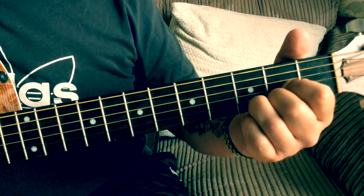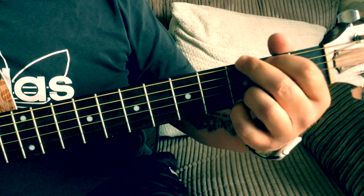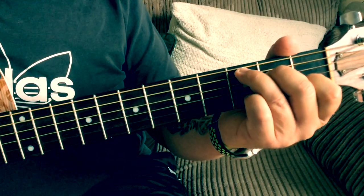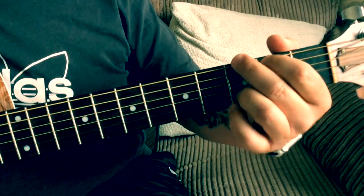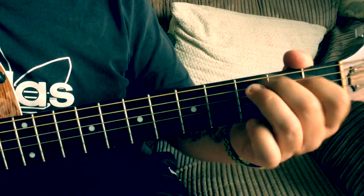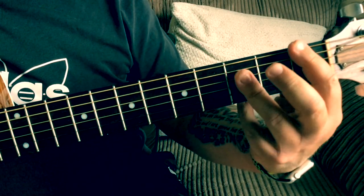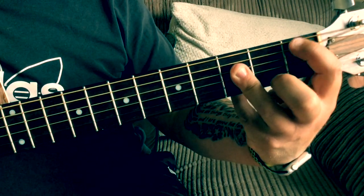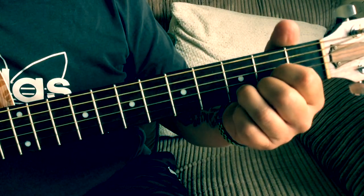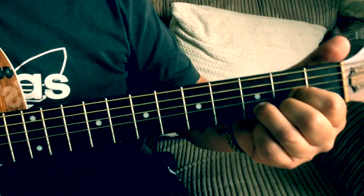So when we get into the verse, the chords to the verse are going to be a D. Then we go to a G. I personally like to use the four-fingered G. We go to a C, back to the G again. Then the next line we go D, G, C, back to the G. The last line we're going to go D, B flat. That's where your bar chord comes in. I do that off the A string root. We go C, and then a D, and then we do a little stop, and then we go into another verse. So I'm just going to sing that through so you can see how that gels together.